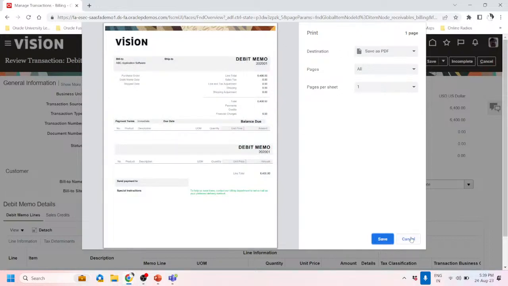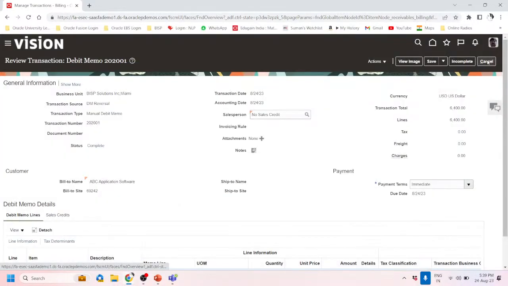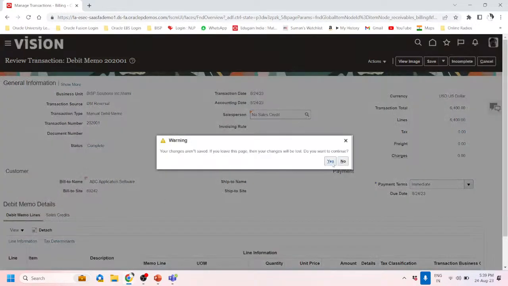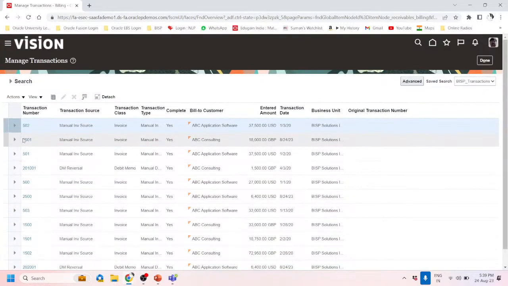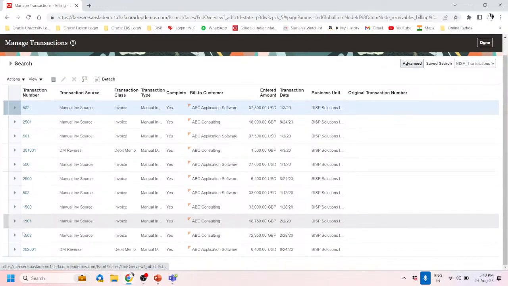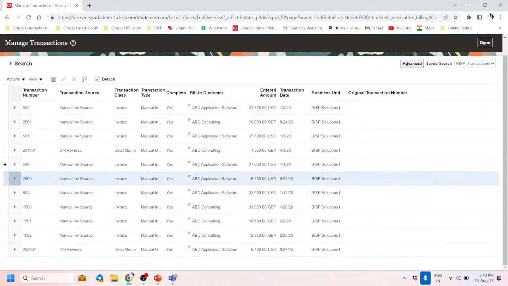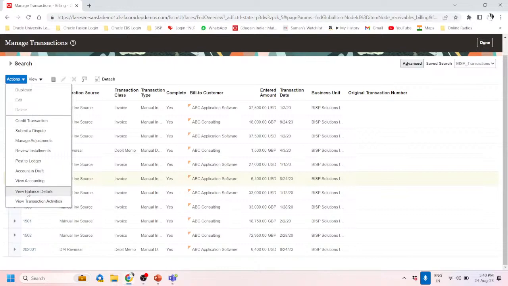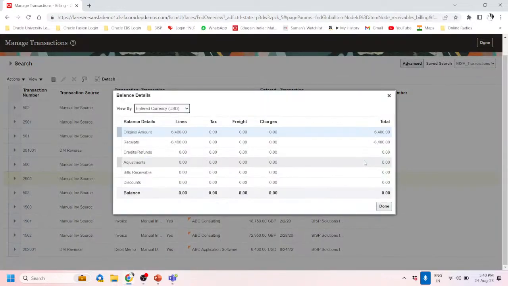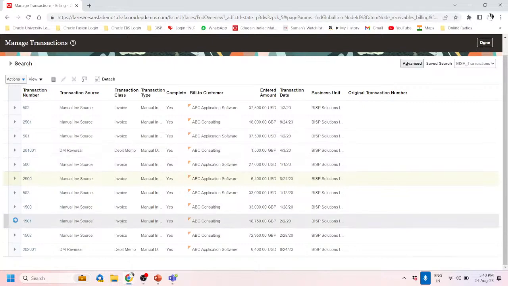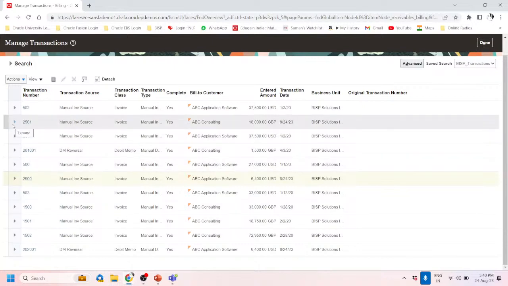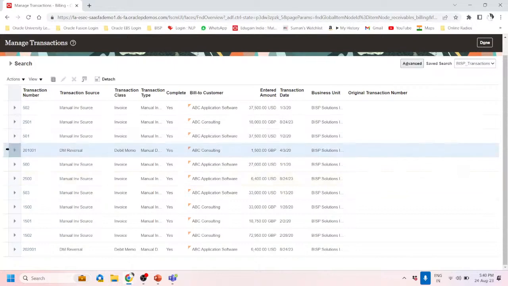So let us view the account status of that particular invoice, the original invoice. Select from here, action, view balance. Why is it not showing now? Okay, it has been cleared, that particular amount, and a new debit memo has been generated. So this is the new debit memo.